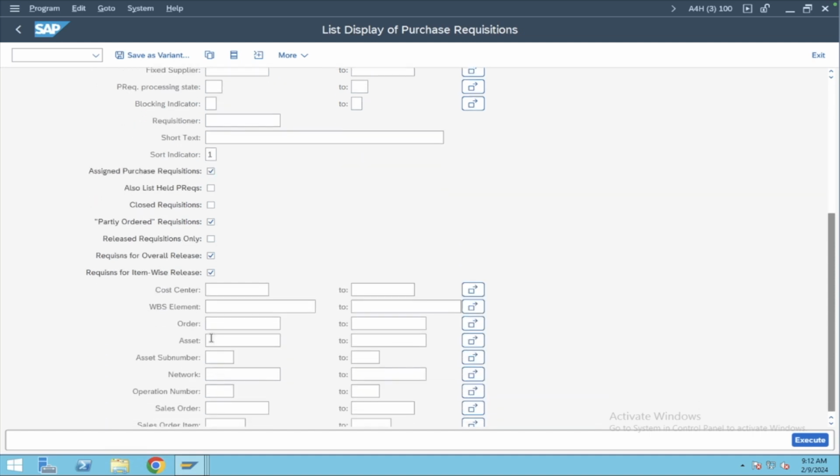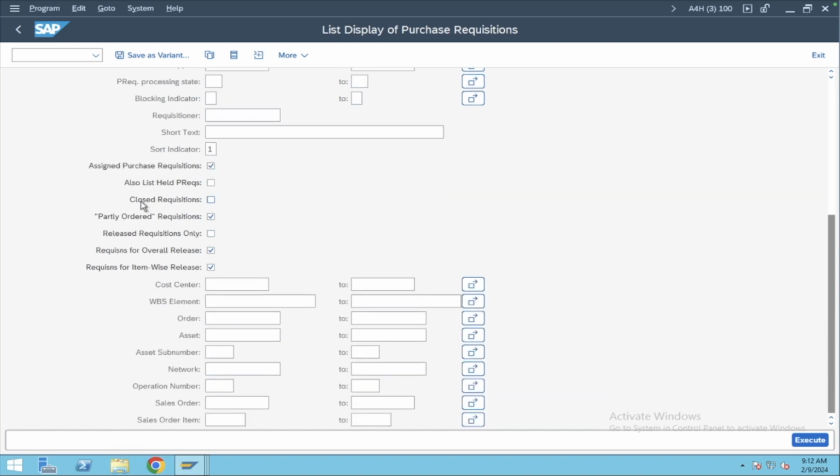Then here you also have list held, which means the purchase requisitions which are on hold right now. Then closed, which are already closed. Partially ordered means a 100 quantity purchase requisition was created and a 50 quantity purchase order was created, so it is still open for 50, which you can see here.